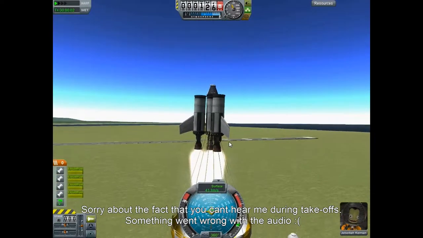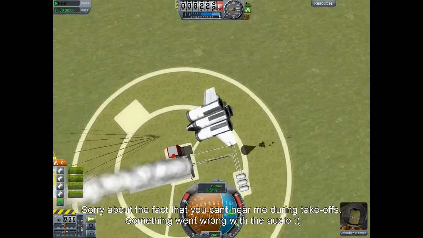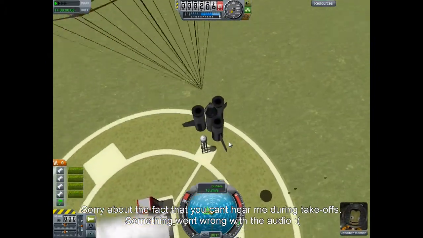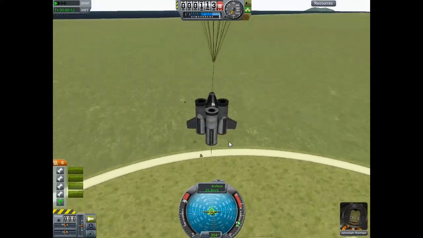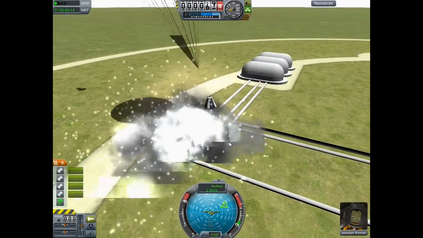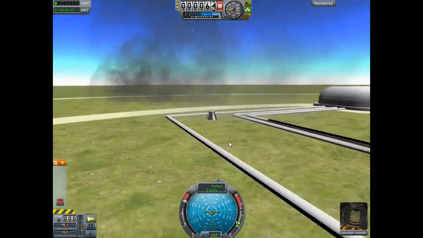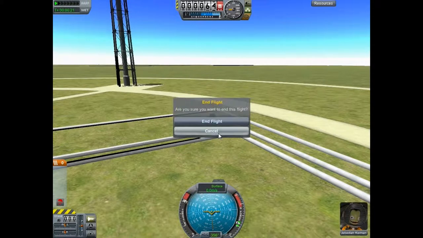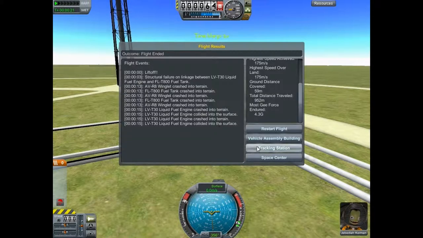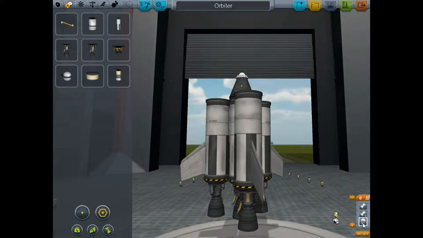Off of, what? Oh, no, okay. I didn't do my stages right. Yeah, just finish it off there, okay. Come down like a firework. Okay, end the flight. See, good first flight, right? The parachute deploys out of the rockets here. Let's fix this.